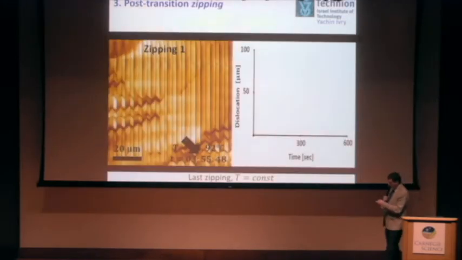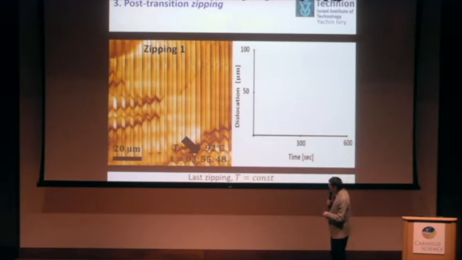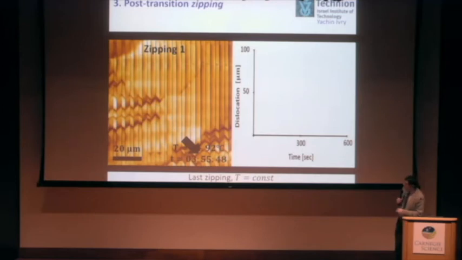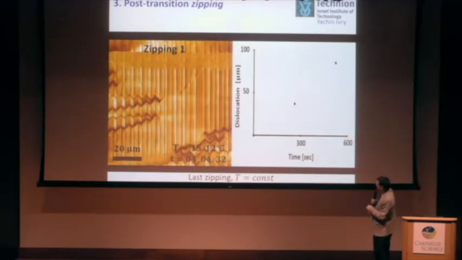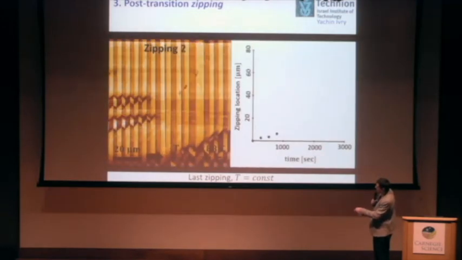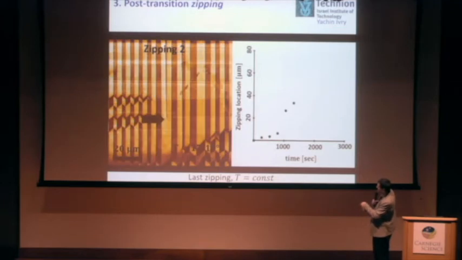So we discussed what happened during the phase transition, but it's not over yet, because as you remember, we have some kind of coarsening or zipping. You see here an area with thin domains, and an area in here makes some stress, so the stripes tend to be wider. And let's see in this movie, we see these kinds of events, several of them. What you see here is the progression of the zipping as a function of time.